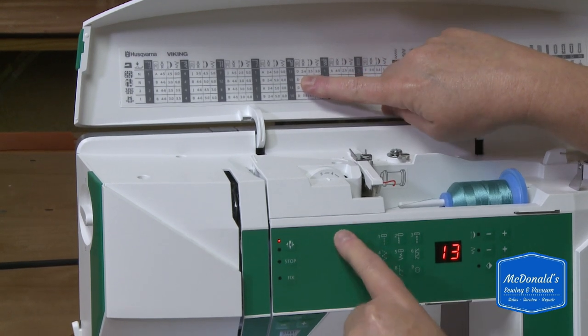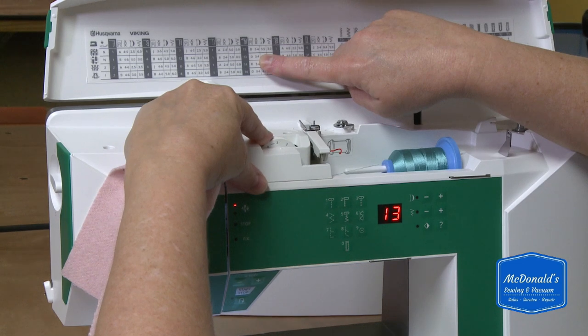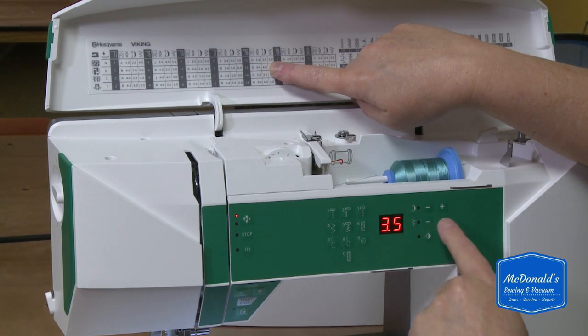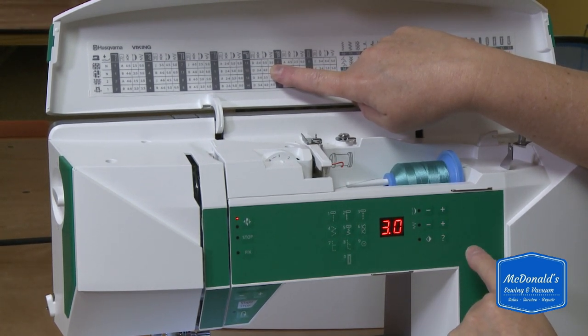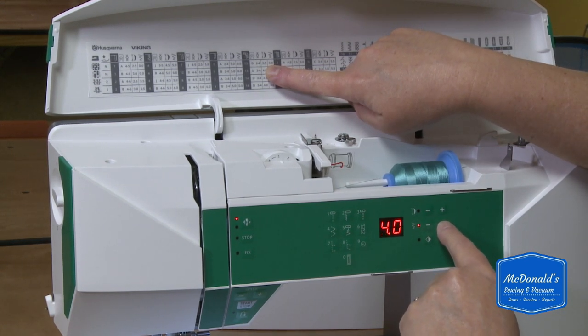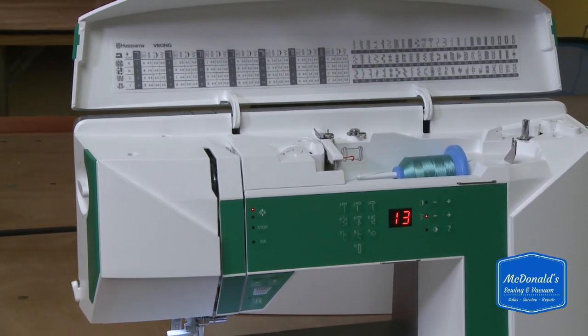Let's see, my tension needs to be between 2 and 4. So I'm gonna move this back over between 2 and 4. The default stitch length is 3.5, and the stitch width they recommend is 3.0. I think for most people who do this the first time, I would suggest you change your stitch width all the way up to 4. It's just a little easier to do that way.